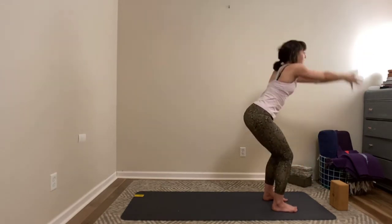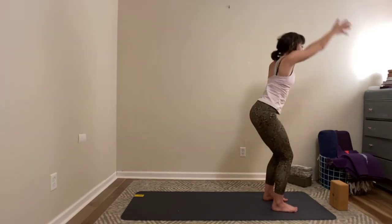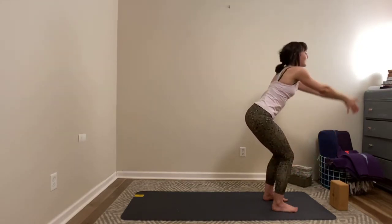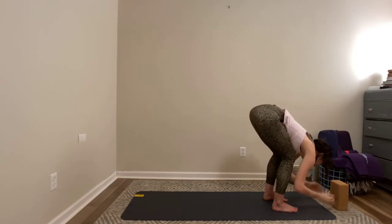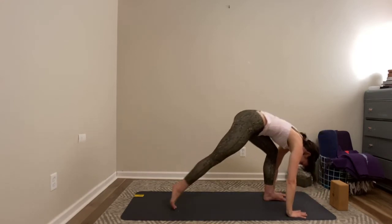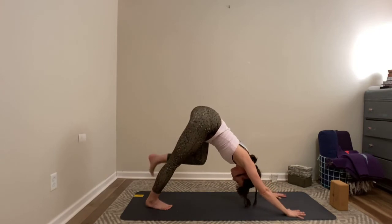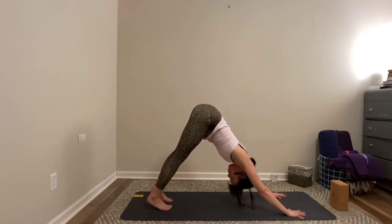Maybe your knees are a lot more deeply bent than mine, or maybe they're less deeply bent than mine. Giving myself a nice, easy variation today. Inhale, lift your hands up. As you exhale, drape yourself all the way forward. Inhale, half lift. As you exhale, plant your hands down, walk or step or hop your way back, downward dog or table pose. Take a deep, full breath, taking this home.